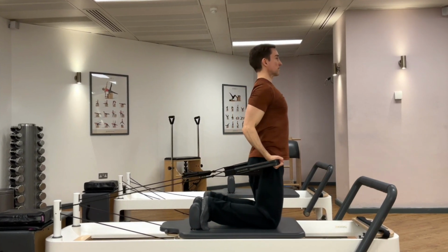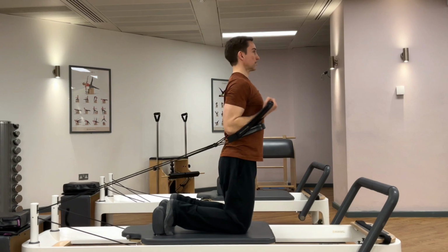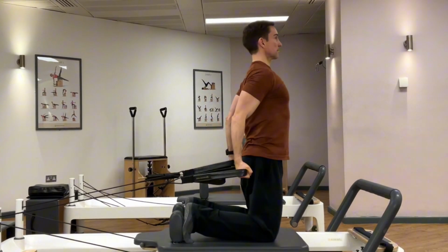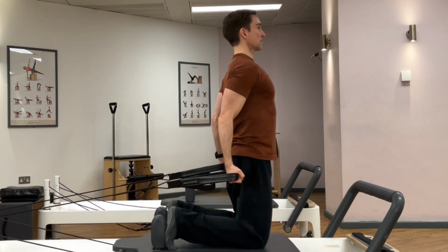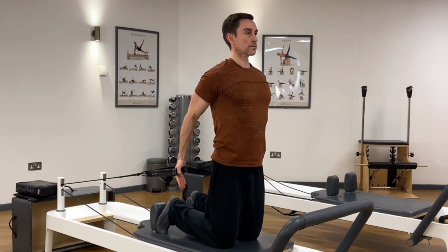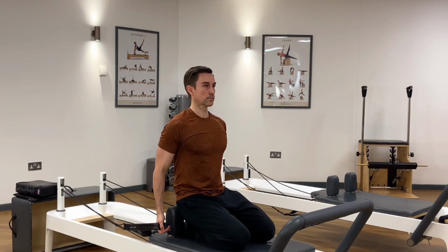Inhale, extend the elbows, controlling the return of the carriage. Exhale, flex. Inhale, extend. To increase the challenge, you could change the hand grip to the shorter straps. Keep the wrists long. Avoid breaking. Perform 6 to 8 repetitions before we move on to side facing.